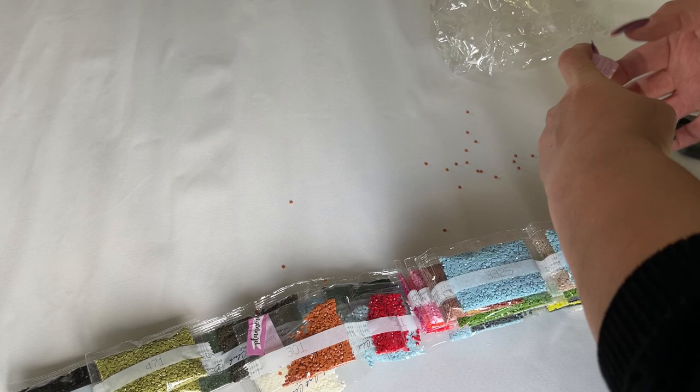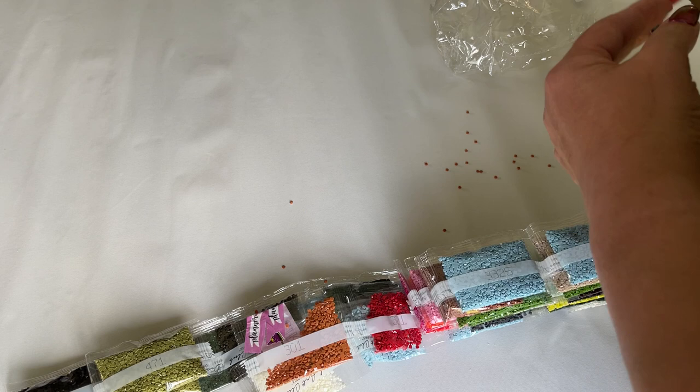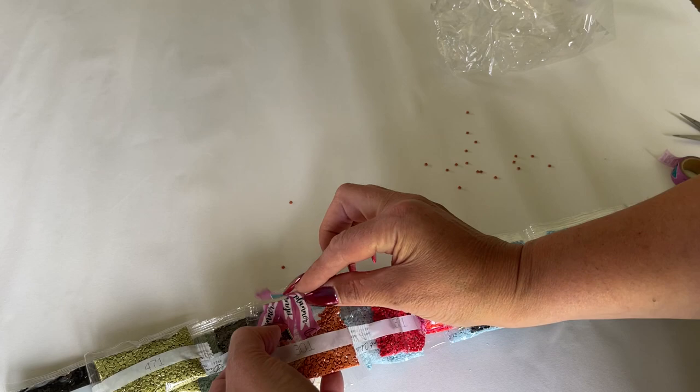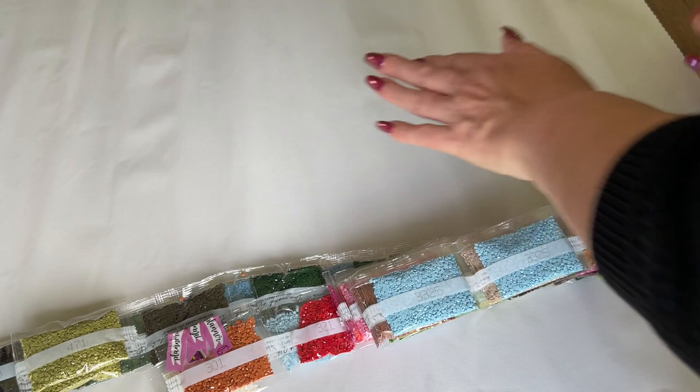But there you go. If this had exploded everywhere, for example, I would have simply told Diamond Art Club what's happened, sent them a photo, and they would have assisted with an action plan to replace those drills for me. The good thing with Diamond Art Club, though, is that they do tend to give approximately 20% more drills than what are required. And if I do happen to run out at the end... Oh, and they've just flicked them all over the floor. Oi, oi, oi. All right, let's get on with the show.